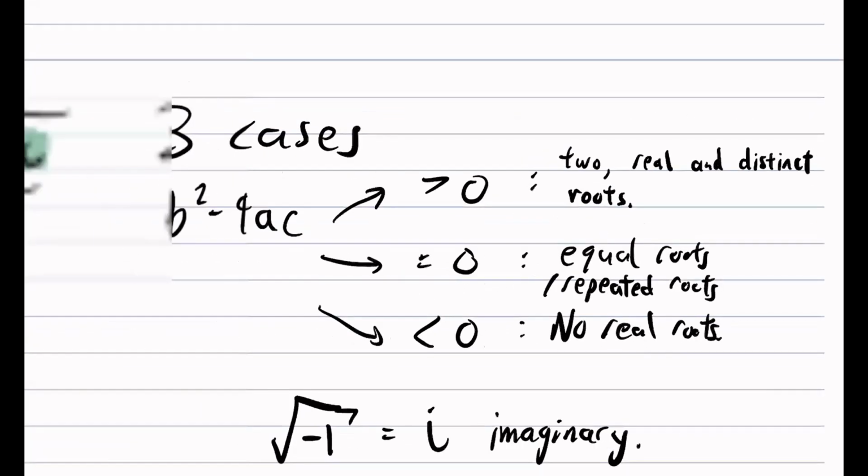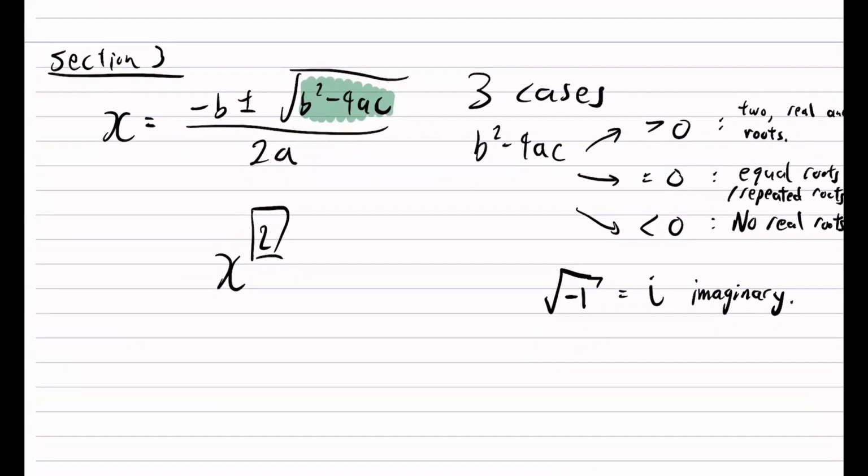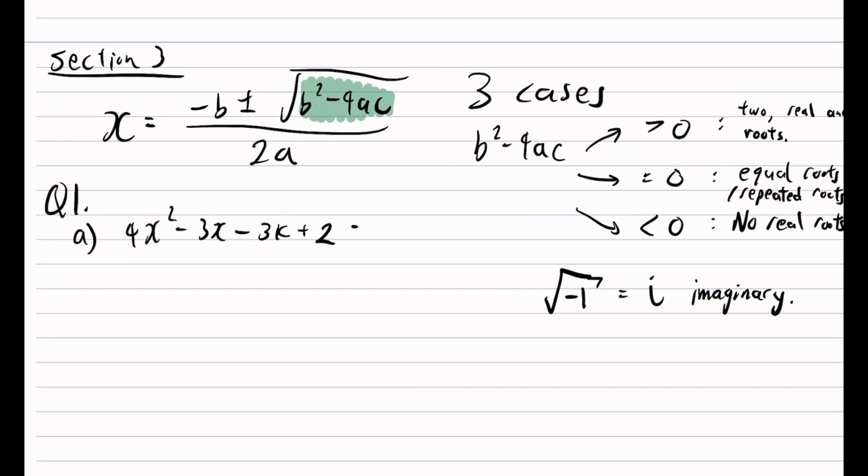Okay, so let's go. So for this question, part 1, we are asking you no real roots, right? So we have to focus on the quadratic 4x squared minus 3x minus 3k plus 2. Can you tell me how many letters of the alphabet do you see? 2. There's x and there's k. Exactly. Now, which is the variable? Which is the constant? X and k, which is variable, which is constant? Wait, what is variable and what is constant?